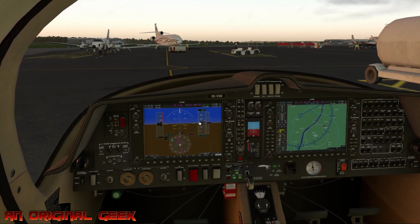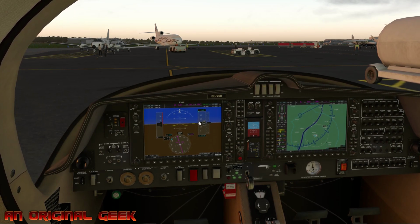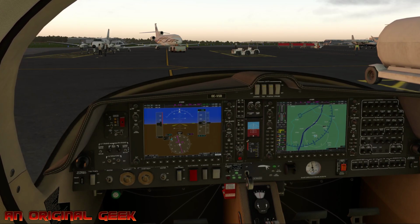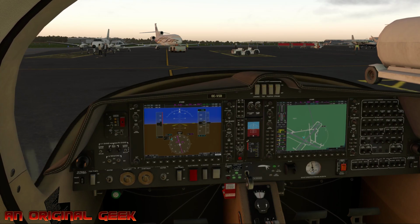Trenton Mercer Information Whiskey. 20 Zulu weather. Wind calm, visibility more than 10. Sky conditions 11,000 few, temperature 0, dew point minus 8. Altimeter 3039. Arriving runway 06, departing runway 06. Advise on initial contact.